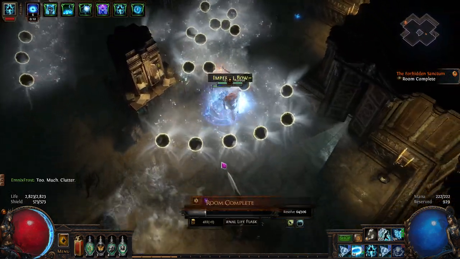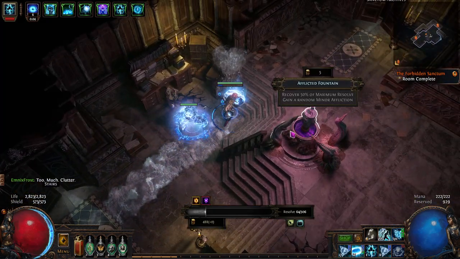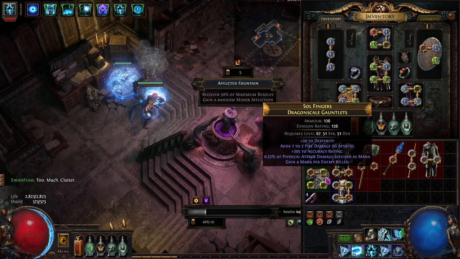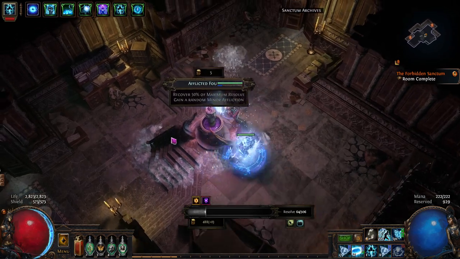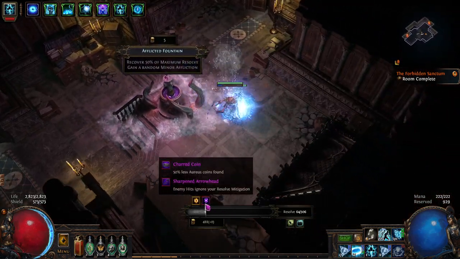Okay, it's done. I have so little resolve left, though. Do I want to eat an afflicted fountain? Recover 50% of maximum resolve, gain a minor reflection. Do I want to do that? Do I really want to? I really don't want to. Another affliction?